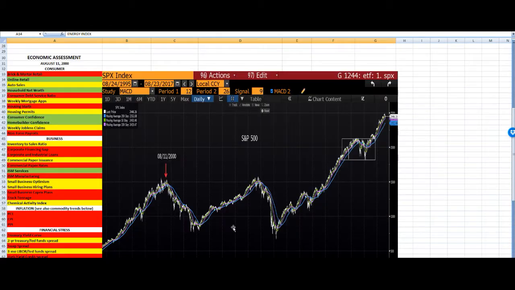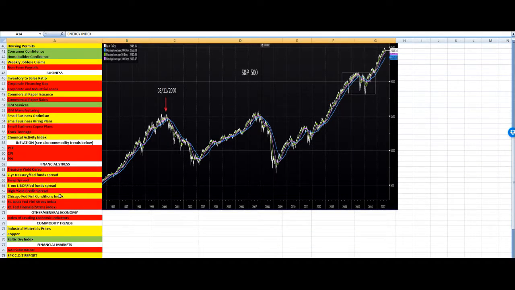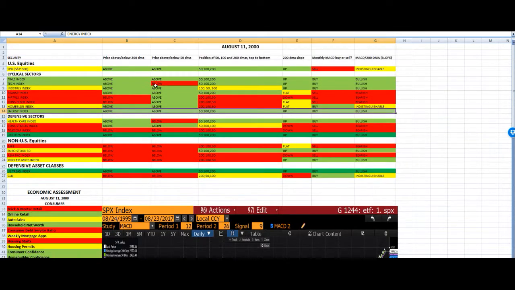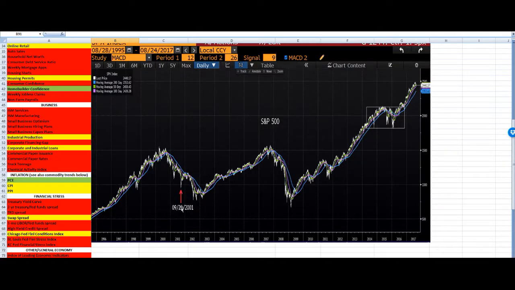However, look what's happening with the economic data. The consumer, a bunch of red is beginning to show. Businesses really beginning to roll over in terms of the economic data. Inflation was troublesome at that point, and the financial stress indicators were getting very ugly relative to where they've been. This is something to pay very close attention to. As the market began to roll over, smart investors or traders would pay to get defensive with this kind of economic background, and sure enough, we ended up having a doozy of a recession and downturn as the tech bubble happened to burst.